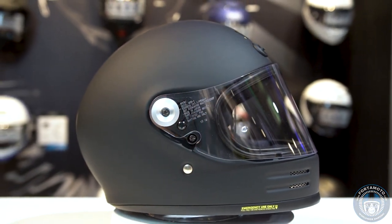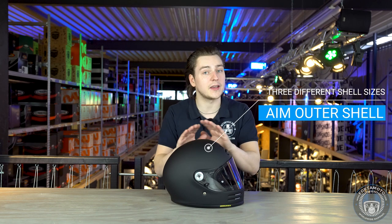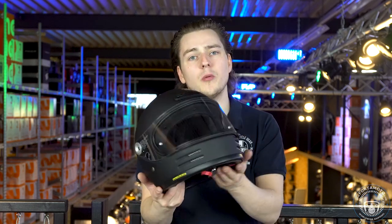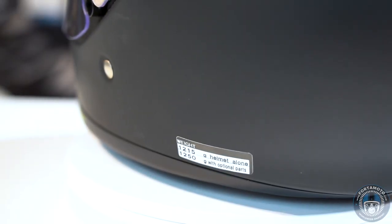The great thing about this helmet is that it offers the protection of a modern full-face helmet. Basically, you could say that it's a Shoei NXR with a less aerodynamic shape. The shell is made of Shoei's AIM material, which is built up from multiple layers of fibreglass, aramid fibres, and carbon fibres. The helmet is handmade like all other Shoei lids, and it even comes in three different shell sizes. The EPS inner shell has two densities to help soften the blow as much as possible. This is a size medium — the smallest shell size — and it weighs only 1,215 grams.